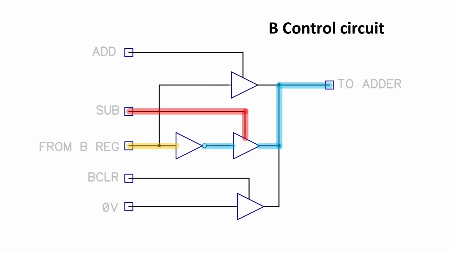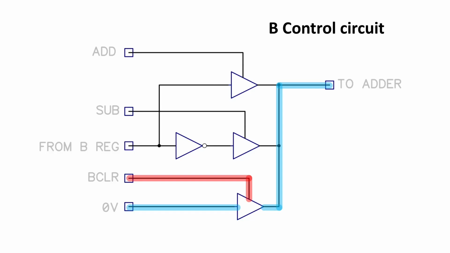And if we're doing a subtraction, the sub control line comes on, and you may notice that the data coming from the B register goes through an inverter before going out to the adder. But also if we want to increment the program counter, we want the B input to the adder to be 0. So we've got this circuit, it says B clear, but really what it means is the B input to the adder is cleared, all to zeros.